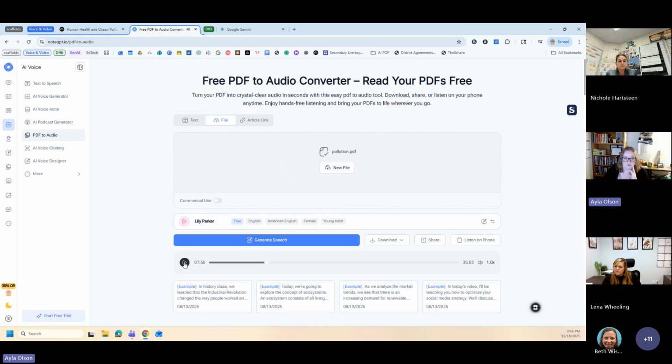So the voice isn't as great, but it does create a decent voice, because some of the text to speech that I've heard is awful and very, very robotic and mechanical. So it's still better than those. But it will pretty much allow you to take any PDF and provide a voiceover for it for free. And it's word for word.